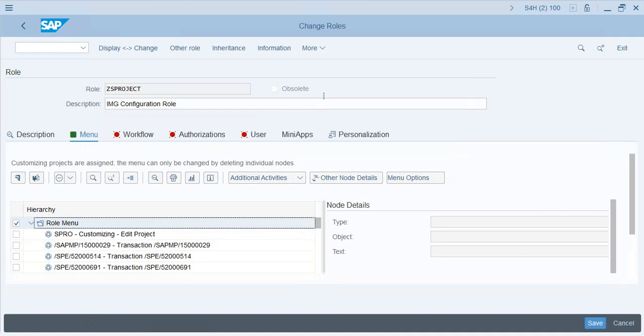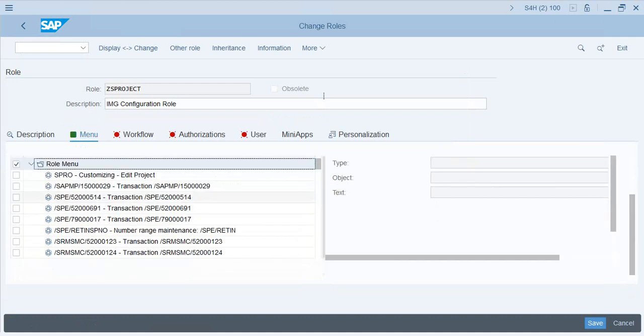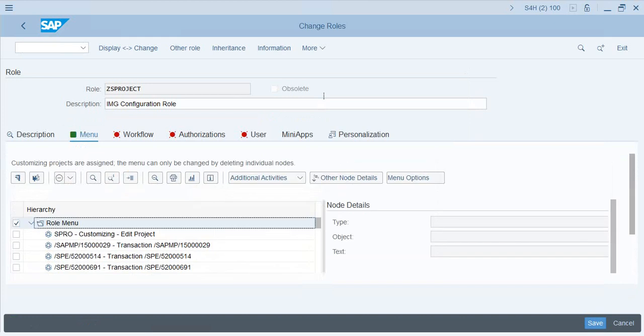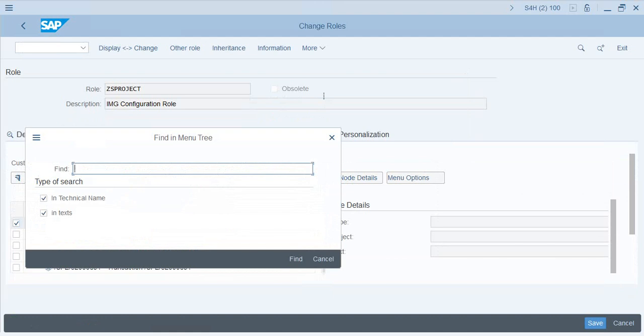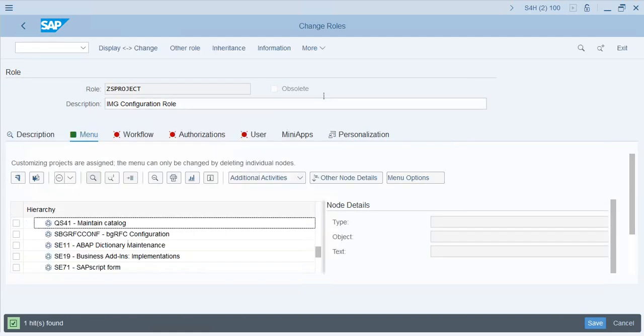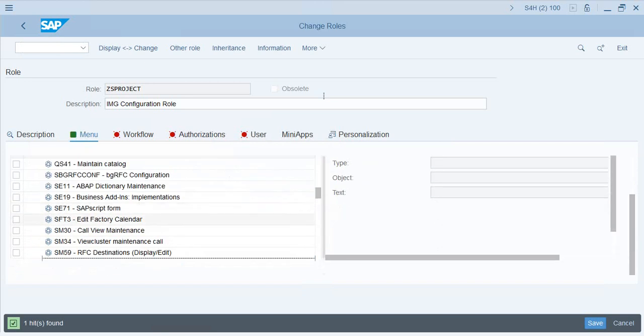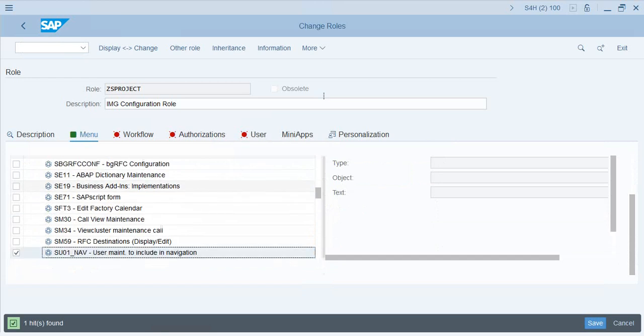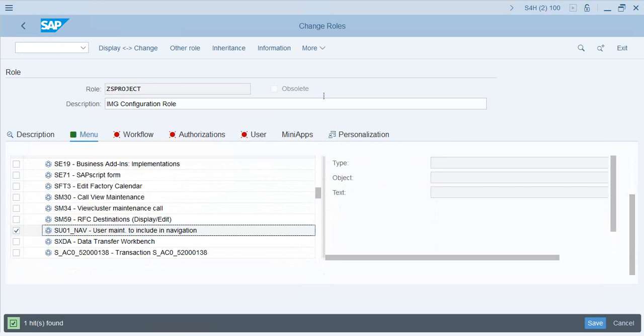Now sometimes some of these nodes will also bring in transaction codes like SU01. Let's see if this one did. Okay, so it did, right? One hit found. So from an audit or criticality standpoint, you can search for the transaction codes that you think are critical and should not be given authorizations.